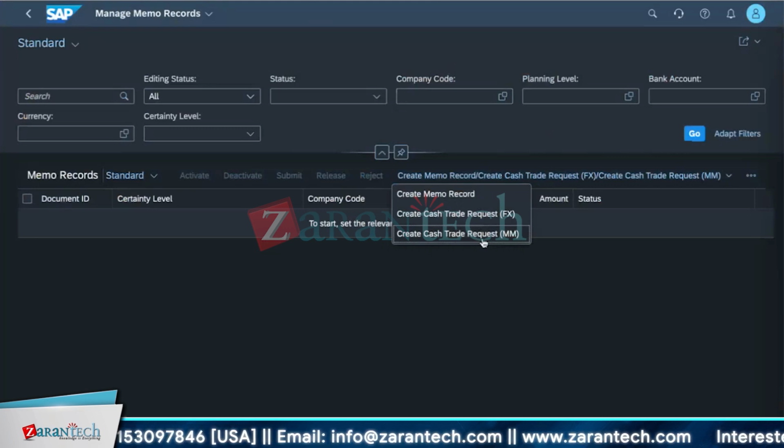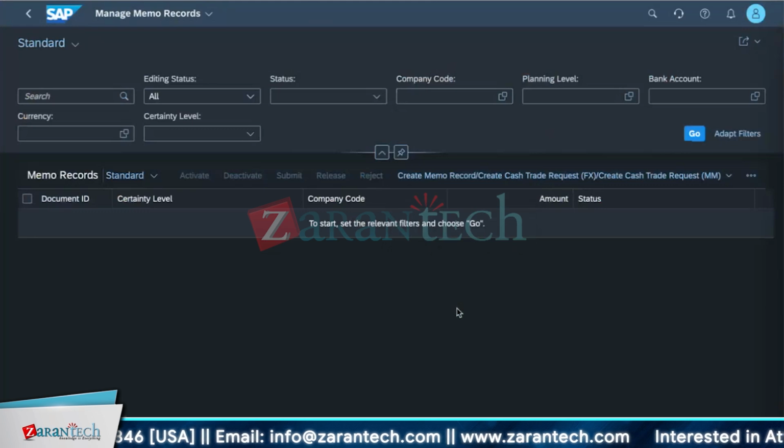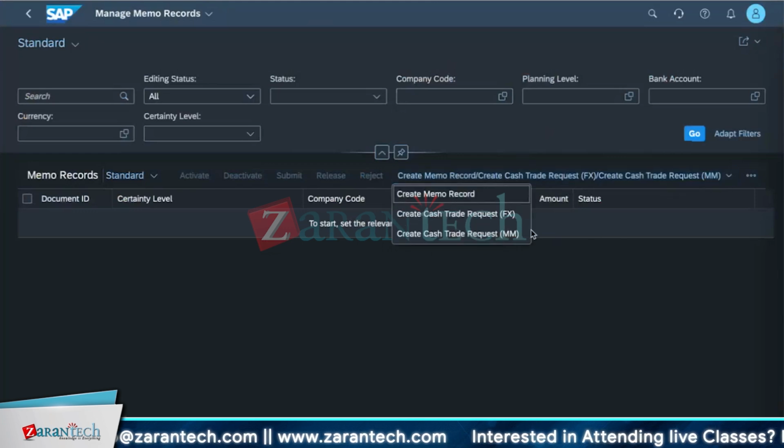So as a basic for your SAP treasury and risk management, I know you're all finance guys, but you have to understand the basic is there in the module. I'm just covering that because these two come under that specifically. I can show you that by giving certain inputs to you.